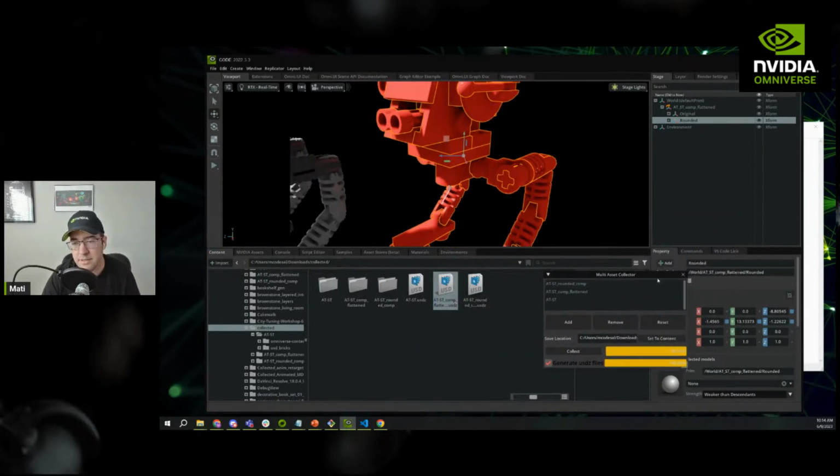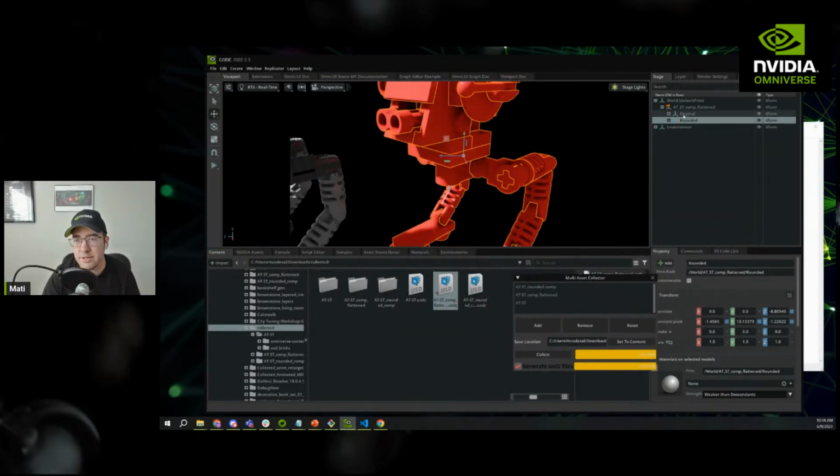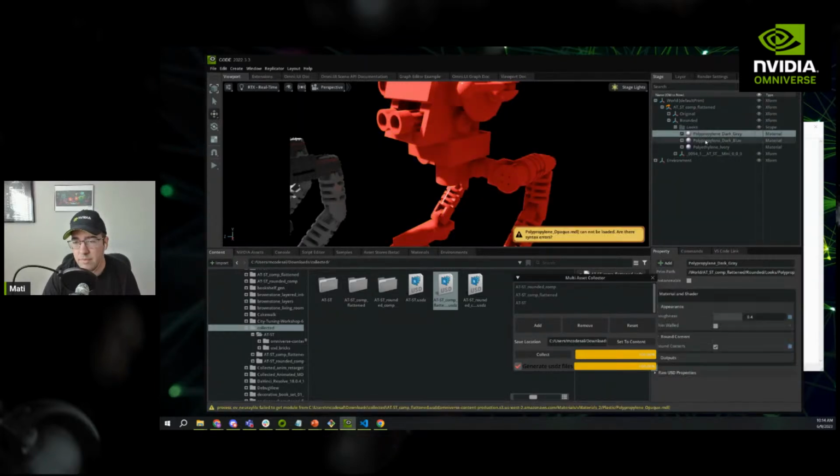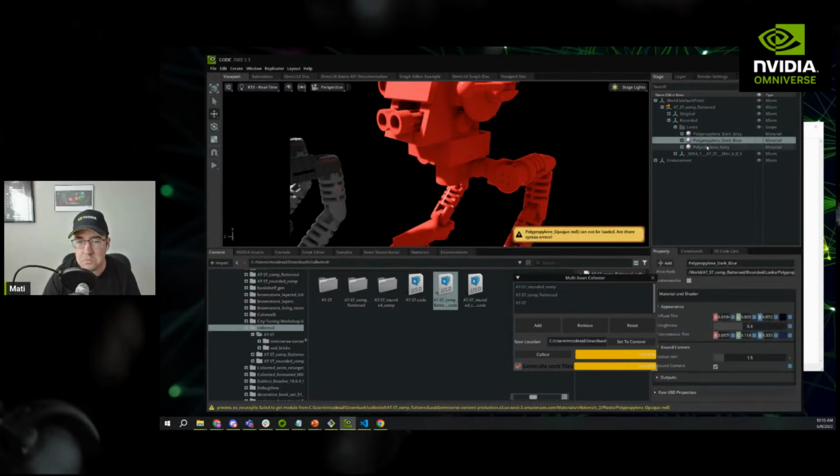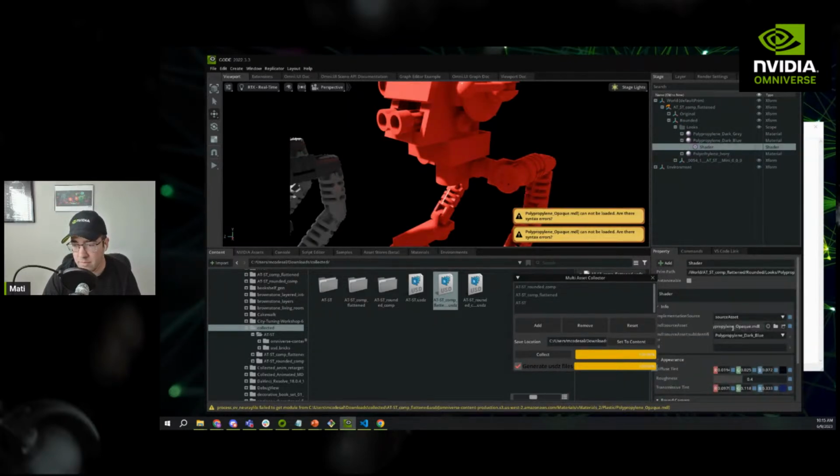No, this one, something happened with this one. You're right. It looks like I couldn't find the MDL. The MDL is broken. Omniverse, oops. It did a relative path.